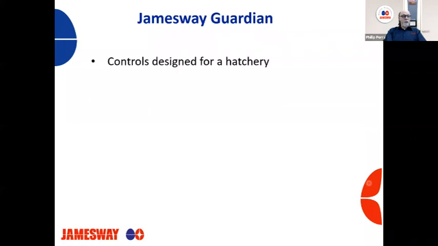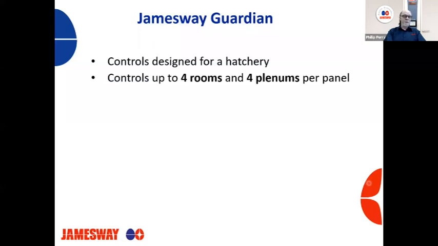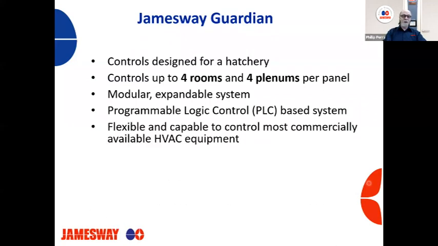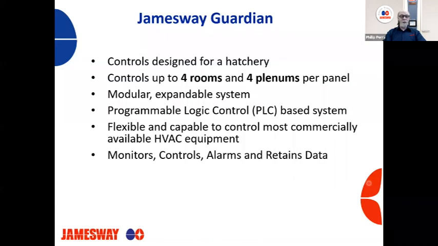Just talk a little bit about our Jamesway Guardian. Again, we're talking about controls designed for the hatchery. This controls up to 4 rooms and 4 plenums per panel. It's modular, expandable. It again is a PLC-based system, and these systems are flexible and capable of controlling most commercially available HVAC equipment. So if you have equipment now that's not being controlled, please consider the Guardian.